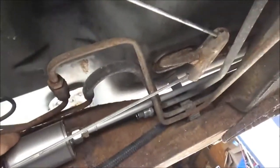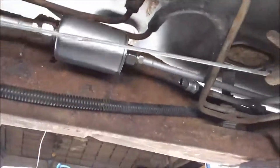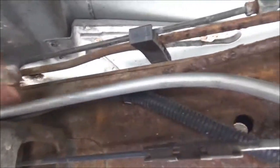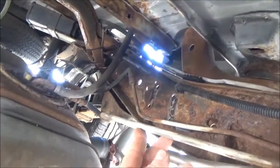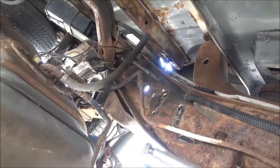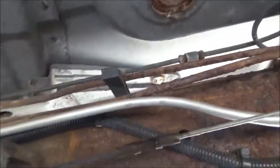Okay, this is kind of like how this thing's going to wind up mounting up here. And this is the end that's going to go on this piece that I bent. This is the tube that's going to go on that. And this is why we're not going to mount it on there yet, because I got to take this tank off and put another tank on it. And I'd rather mess with this stuff out in the open instead of under here. So we'll just leave this. We'll put that on last.